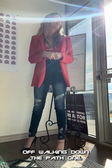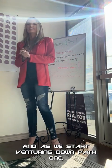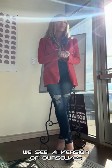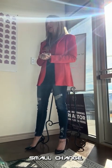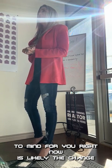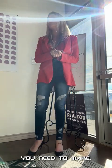And now we're going to take off walking down path 1. And as we start venturing down path 1, we see a version of ourselves standing there that has made one small change. And whatever change comes to mind for you right now is likely the change that your subconscious brain already knows that you need to make.